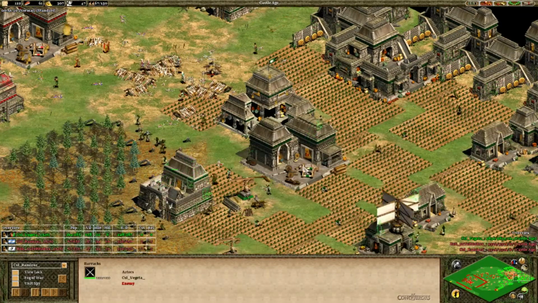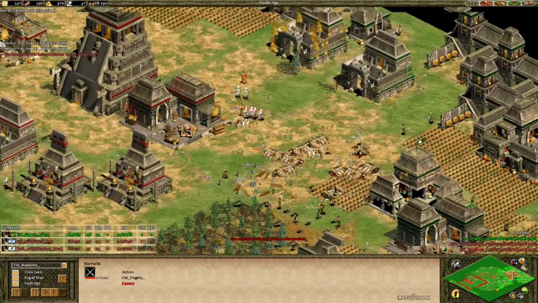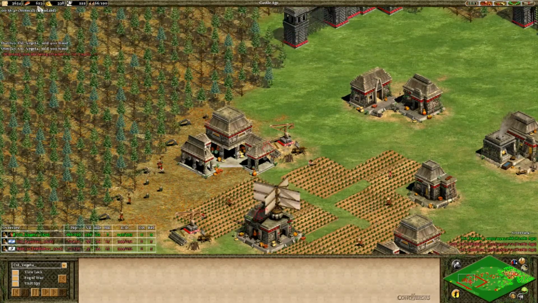This is stuck, and DauT is just staying alive because Terra doesn't have the resources to finish off this game, and that's the reason it's staying alive. Let's go to DauT's point of view. Yeah, DauT can actually go to Imperial Age if he wants to. You can sell some wood right now and try to go to Imperial Age.